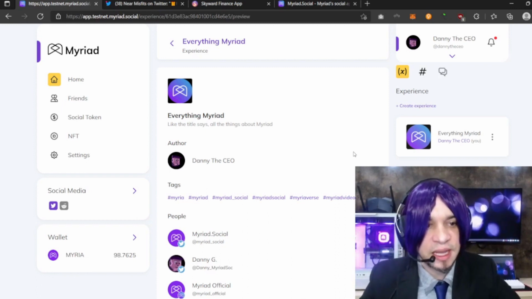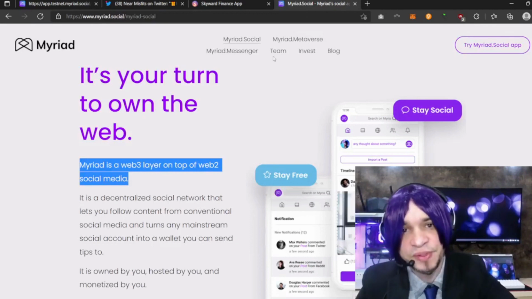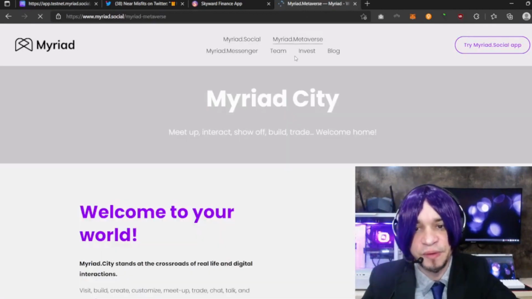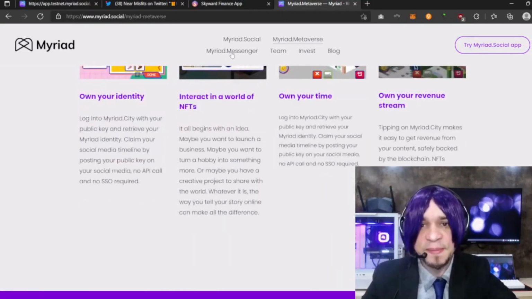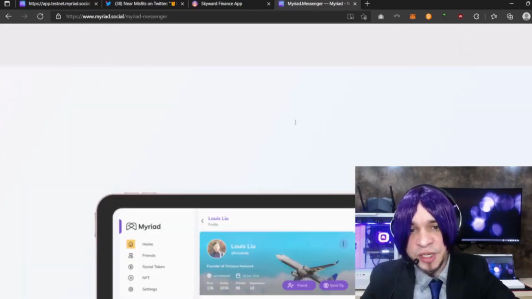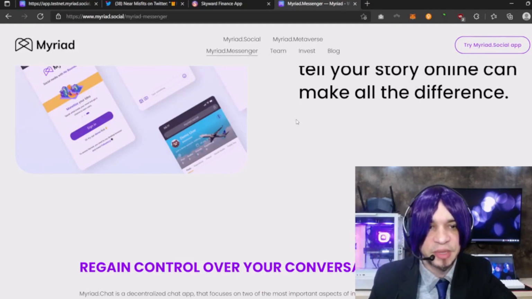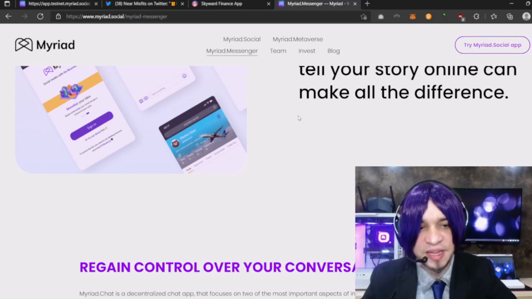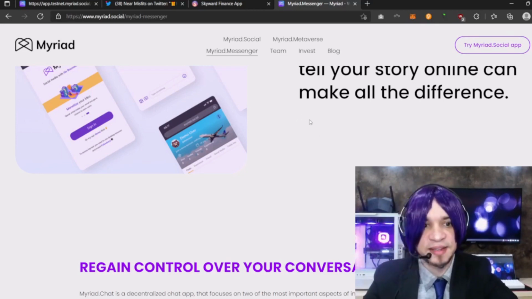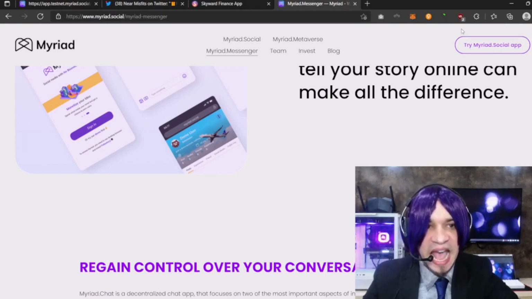The platform is coming with a metaverse of its own and a chat app before the end of the year. So you can have a little preview of the metaverse here on the metaverse page of our website. And same thing for the messenger, which will make sure that your conversation can translate from your Myriad timeline to the metaverse to your everyday life without any problem. Our mainnet is coming very, very soon, but you can already try the app here on our testnet.